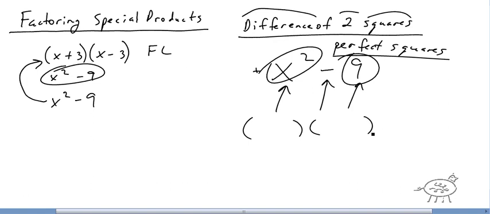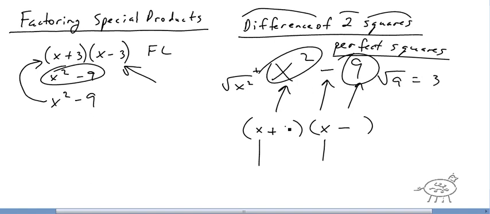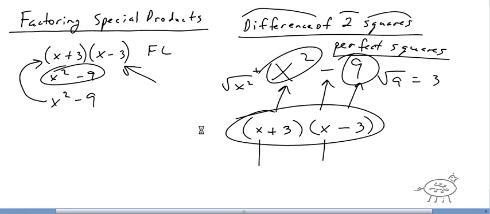And the way you factor that is you put two parentheses, like you do with a trinomial. The first thing you do is put a plus and a minus in between for the signs. Then ask, what's the square root of x squared? That's x, so you put x in the first term. And what's the square root of 9? It's 3. So you put a 3 here and a 3 here, and you're done with the problem. That's all you do. But the key here, math fans, is you have to be able to recognize a difference of two squares to factor it.